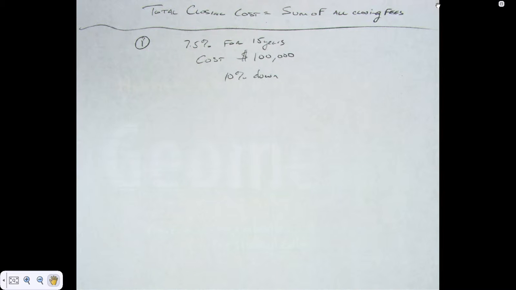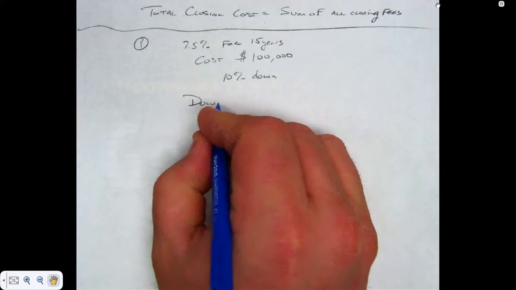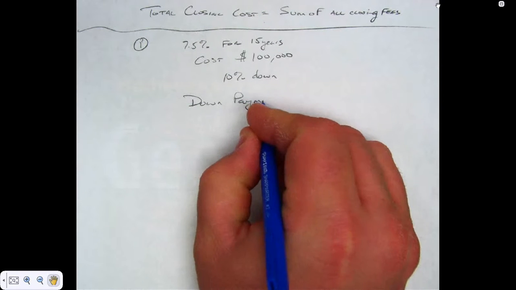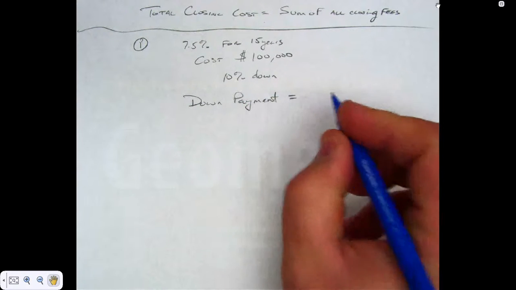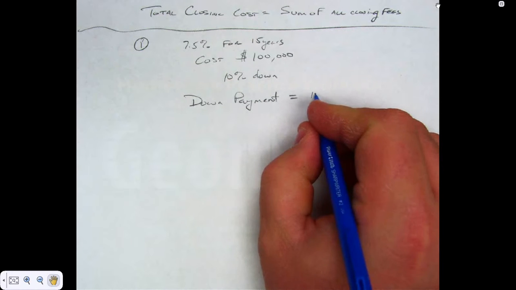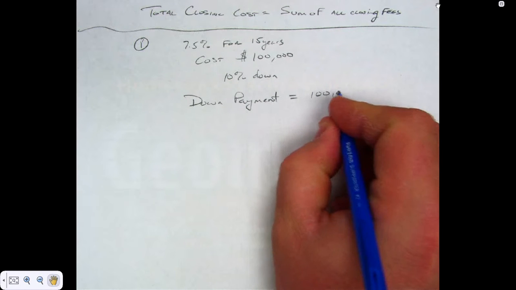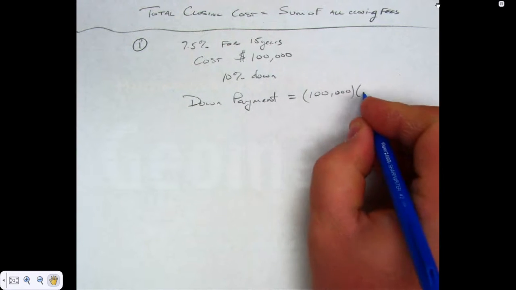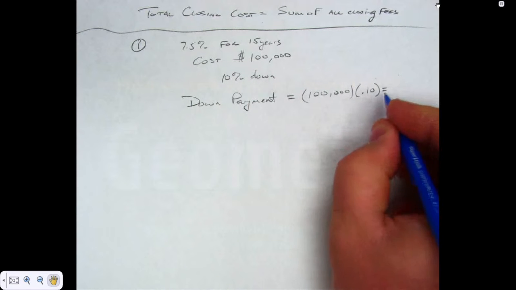The mortgage will allow them to finance the closing cost as a part of the mortgage. Use figure 10.2 on page 381 to find the total closing costs. What actually did they finance with the mortgage? First, down payment. Right now, let's figure that out. What is that? 100,000 times 0.10, right? Which is 10,000.